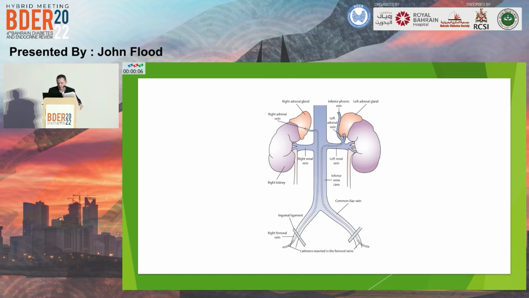The left one is the devil, because you have to go into the left renal vein and then up into the left adrenal vein, but unfortunately the inferior phrenic drains into it, so you get a dilutional problem, and that's why when you measure aldosterone in selective venous sampling, you have to measure cortisol as well. You also measure cortisol because some of the adrenal adenomas, especially over 2 centimeters, are co-secretors of cortisol and aldosterone together. Now, the obvious question is, well, if that is so, why don't we have a cushingoid picture in CONS?